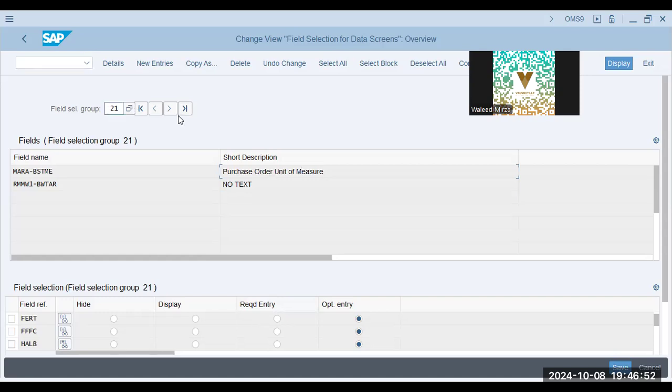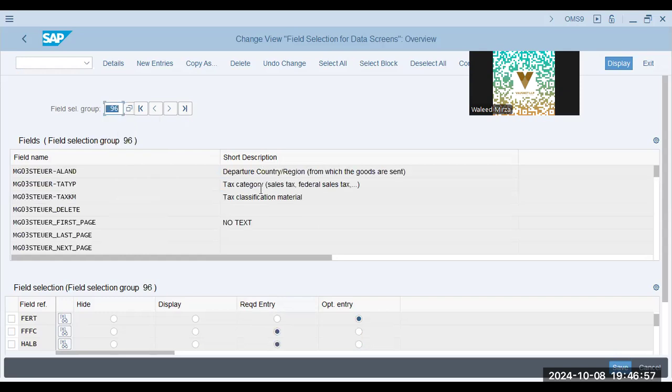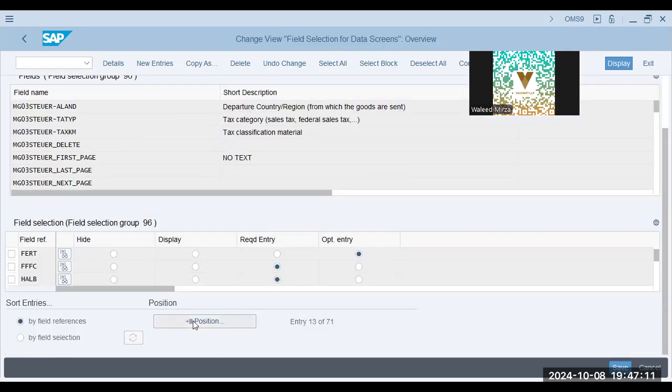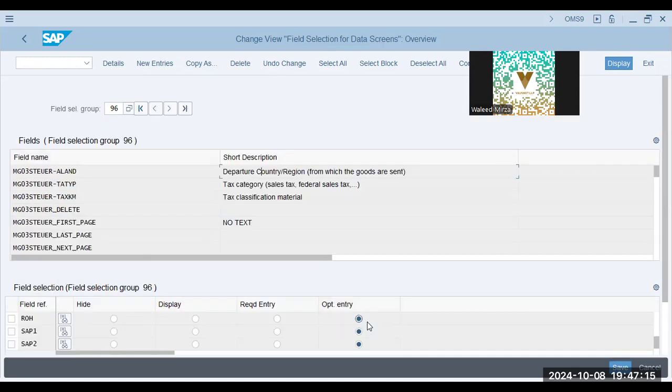For example, if I give 96, 96 is nothing but tax classification. And in FERT, we have optional entries, which is good, because we'll be using this in HALB. HALB is semi-finished good. Okay. And let's see the taxation for ROH. In ROH, which is raw material, it is also an optional entry. I hope you're getting the point.